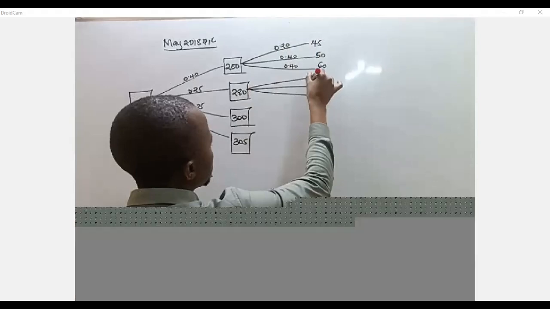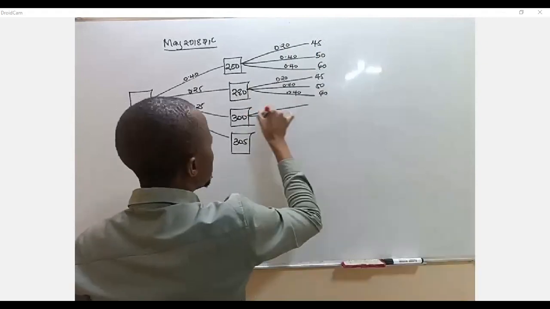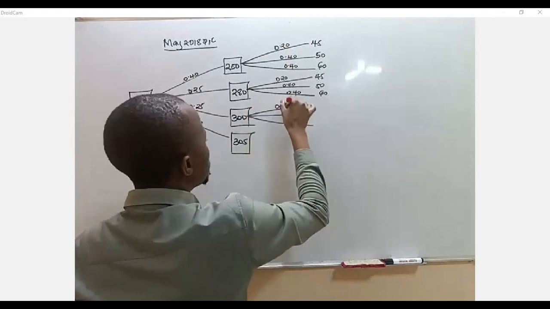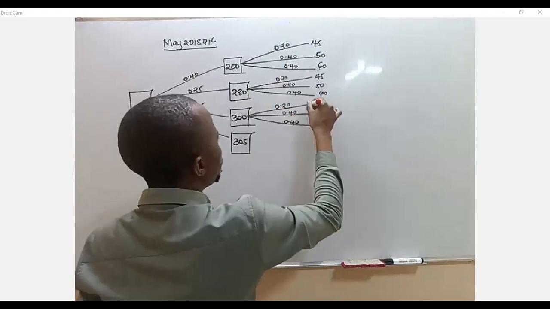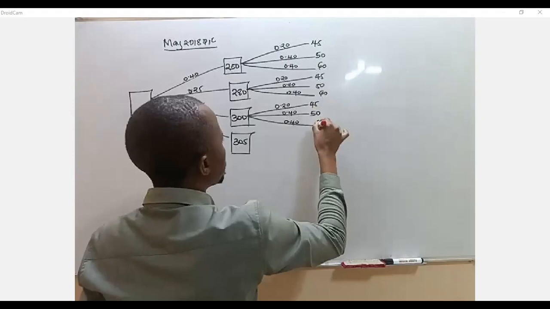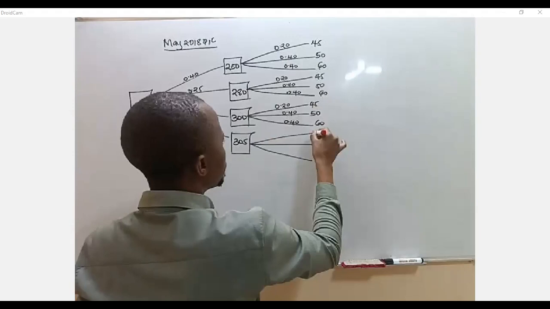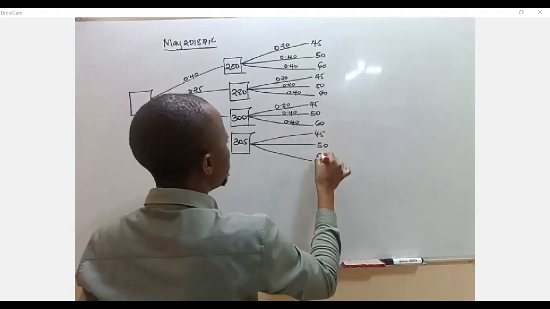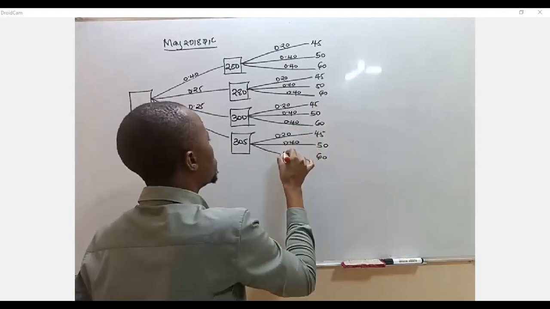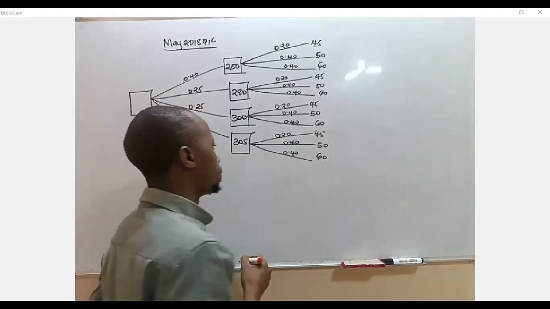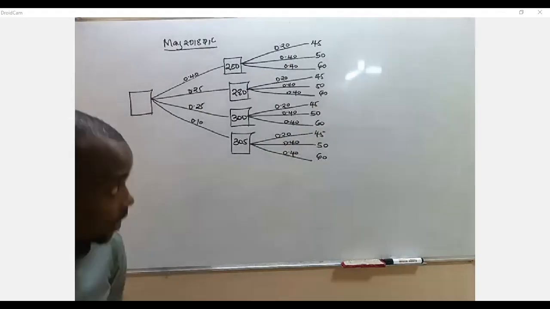You see, this is simple. 45, 50, 60. Also if I invest 300,000, the outcomes are given here: 0.20, 0.40, 0.40, with 45, 50, and 60. The last one will be the same: 45, 50, and 60, with 0.20, 0.40, 0.40. Now, the first thing, and I told you, even if you don't know much about this, just calculate your joint probabilities.